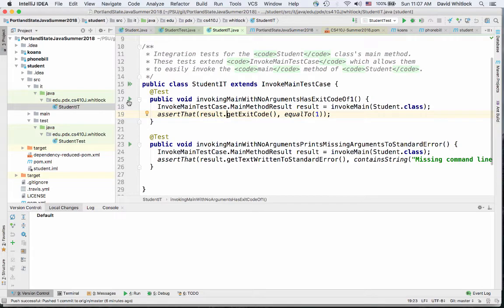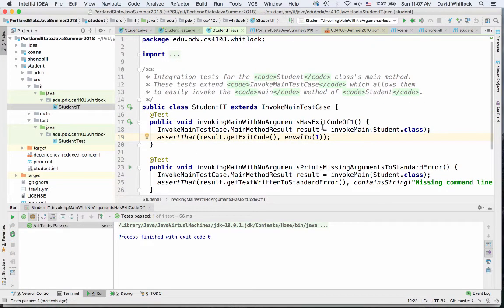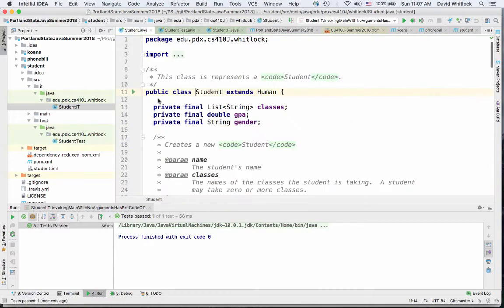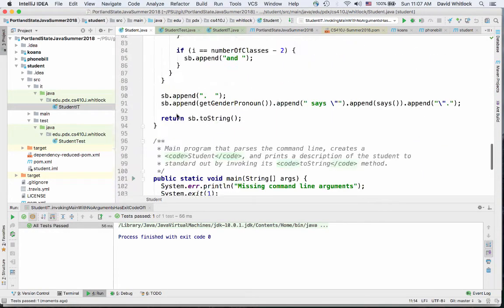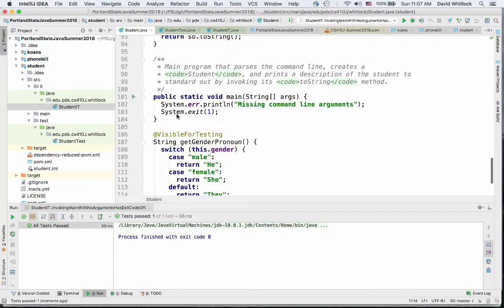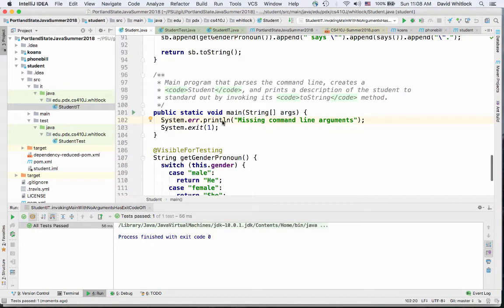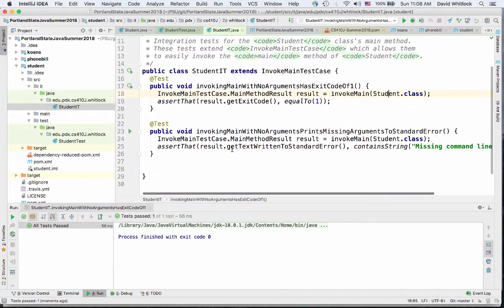If we run this test, it passes right now because, well, let's go look at our main method and you'll find out. When it's invoked with 0 arguments, it has a return code of 1. So let's go look at Student.main. It's our same Student class, but now it's got a main method here someplace. Oh, there it is. Sure enough, what does it do? It prints something to standard error, and it calls exit with a code of 1. So it doesn't matter how many command line arguments you send to it, it's going to have an exit code of 1. So when we go back to our StudentIT test, that's certainly the same.